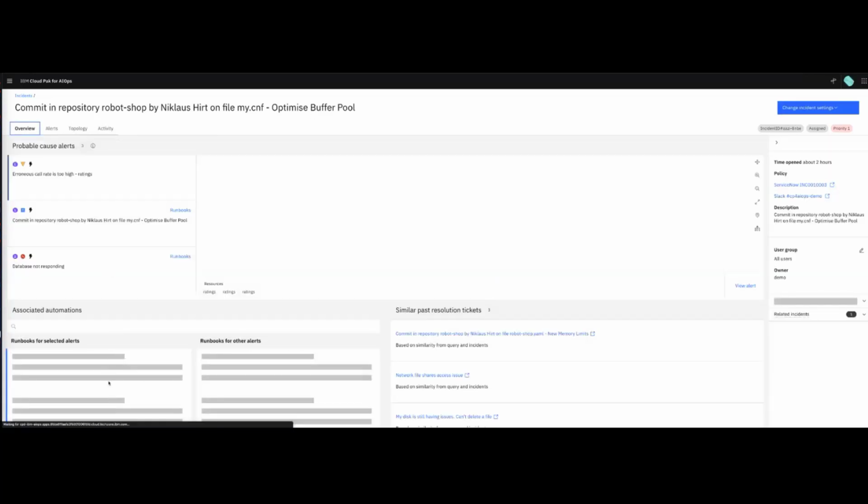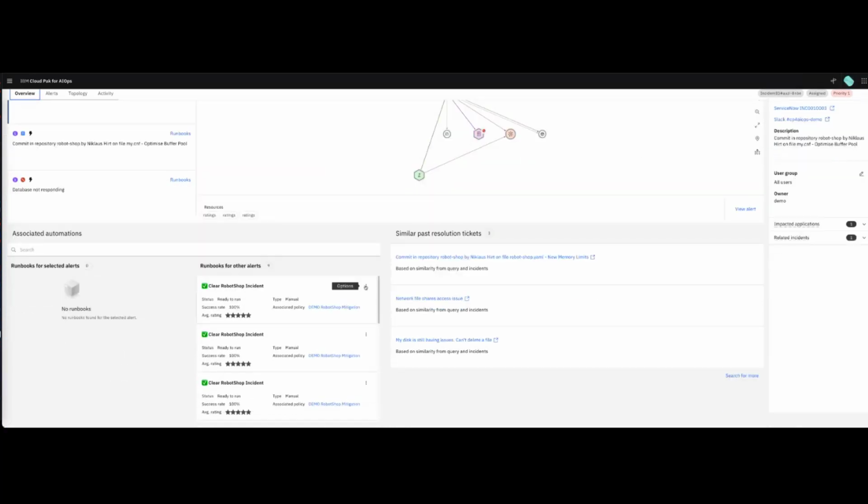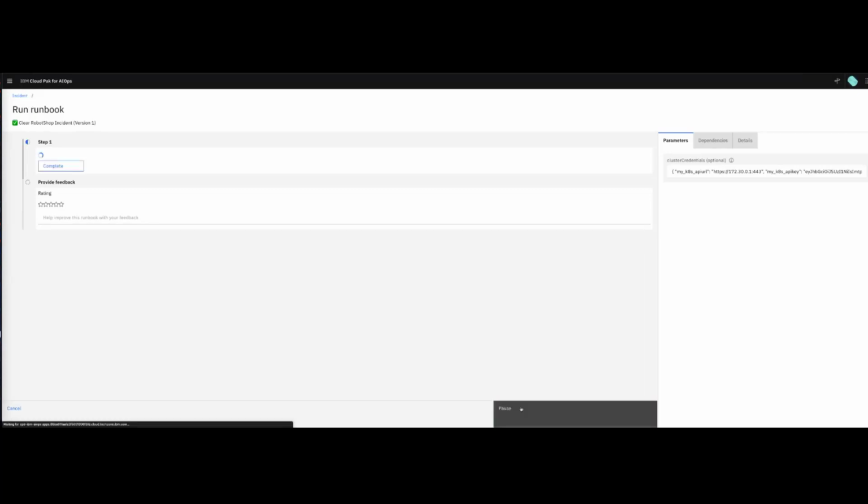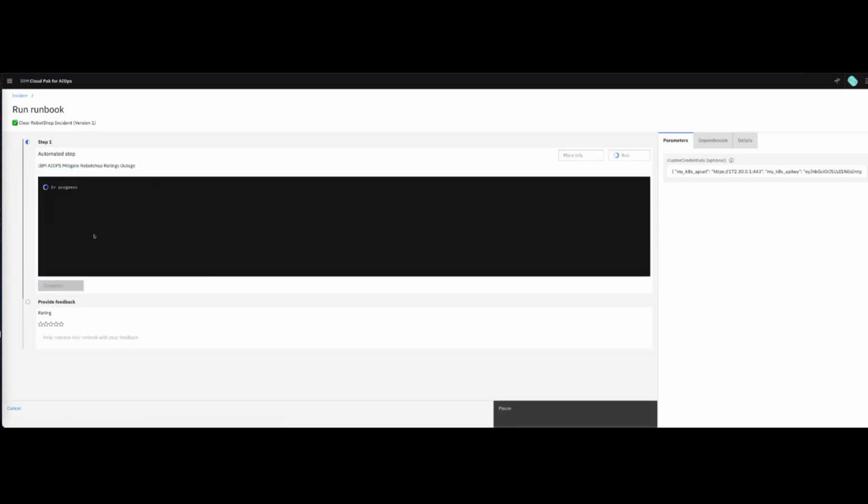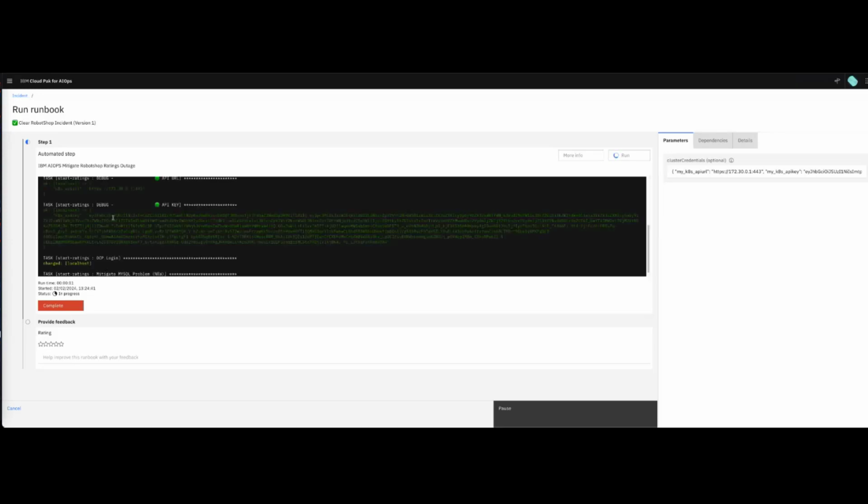Now, what I would do basically is I would go in here. The robot shop application, if you create the incident, is really not running. Well, it's running, but you don't get the ratings for your robots. And then we can start this runbook. So click Start Runbook, Run, and it will kick off a playbook in Ansible that will physically correct the problem. So if you have time to wait out that this playbook runs, you will be able to show to a customer that robot shop is back with the ratings. Christmas basically saved. You will sell a lot of robots because you get your ratings back.